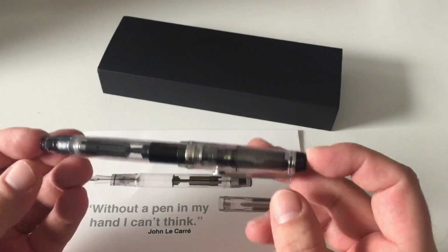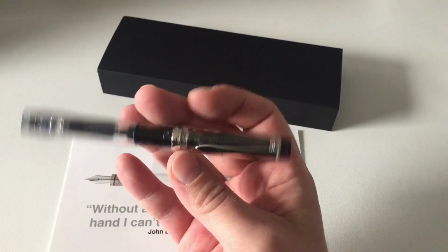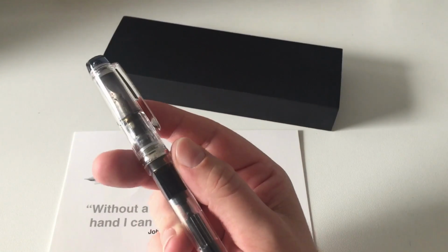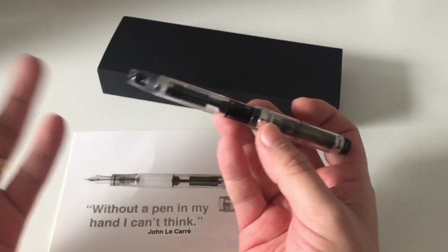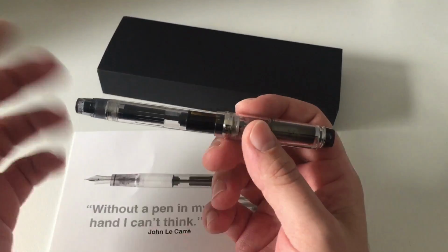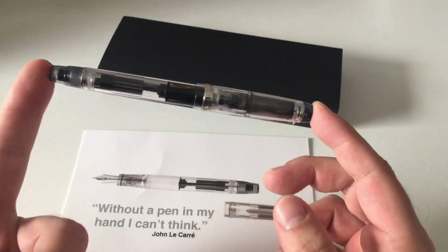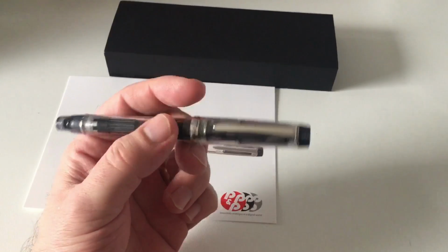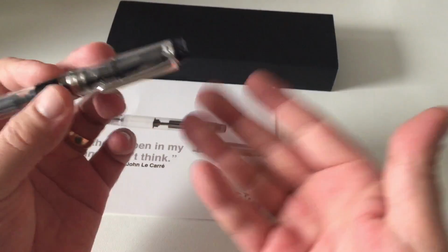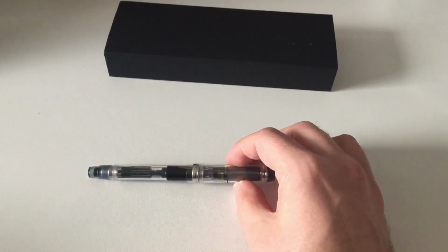You can order it for 100 or 120 euro from eBay, but you may have to pay taxes and import fees depending on where you're located, and then if you have a problem with the pen or with the nib, if you have to ship it back, you may run into trouble, it may take a very long time, you may have difficulties communicating, and then sometimes you find that pen in Europe for over 200 or 220 euro. Paul's Paper and Pens sells it for 150 pounds in the UK, which for buying the pen from a trusted pen seller is a fairly nice price. Thanks for sending me that pen for review, as a matter of fact.